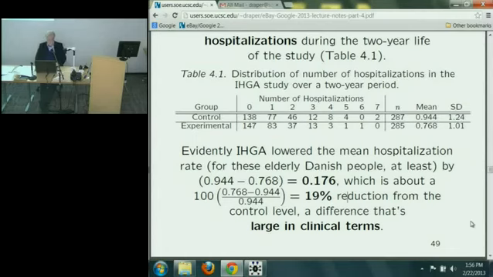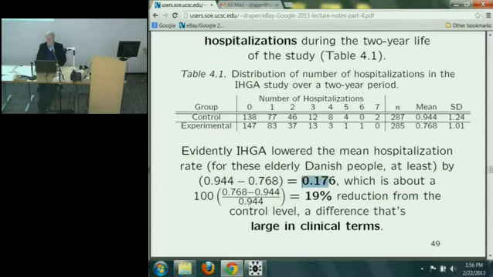So far, this table here presents results of what might be described as a benefit-only analysis. And really what we ought to be doing is, from the Danish government's point of view, they have a question. They want to know, should they implement IHGA across the whole country? From their point of view, they're certainly interested in the benefit, which is right here in this table, at least as far as hospitalizations goes, but they're also interested in the costs and the cost-benefit trade-off. And in fact, your question is quite on point.